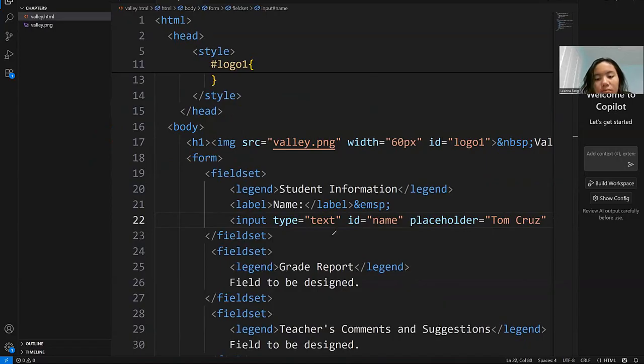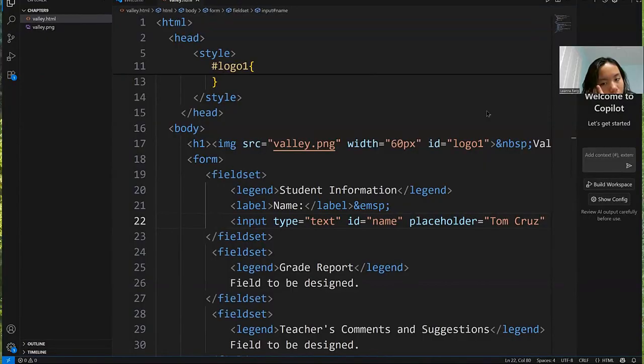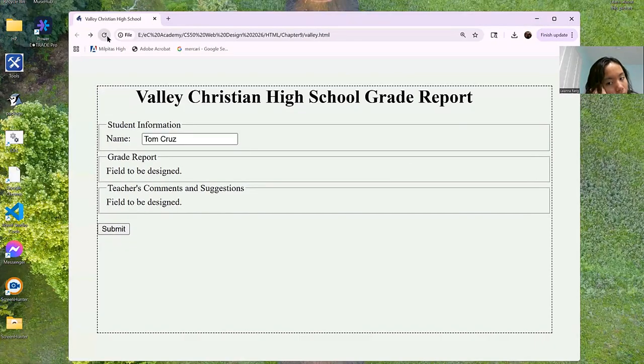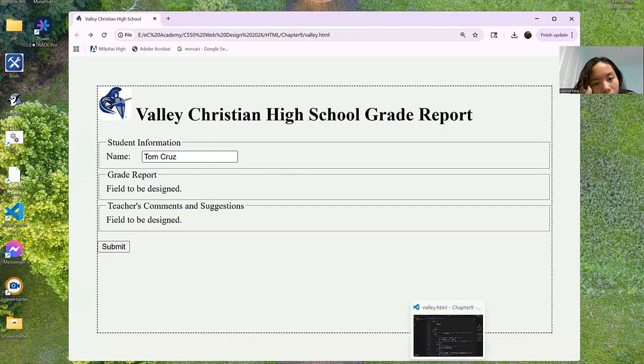Okay, then let's save it and look at the page. So we do see a label and the input. In the input, we have the default value of Tom Cruise. So far, okay? So form is to design this kind of input. Now let's look at how we can deal with the input.